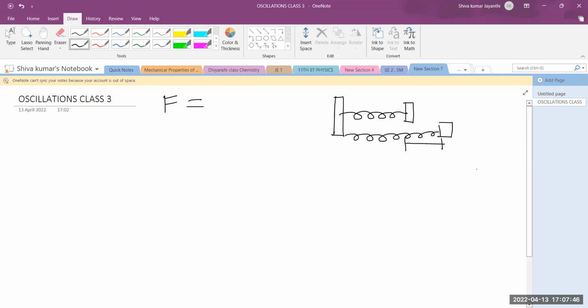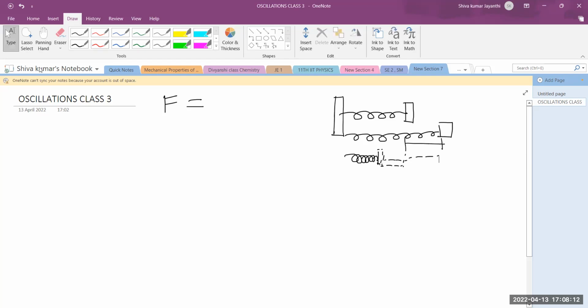If you compress a lot, it will become a small one and will not extend back to the original. It won't restore backwards. If you compress the spring too much, it will stay like this and won't come back. So you have a limit of extension and a limit of compression. That is called Hooke's law. That is the next chapter; in elasticity, we will learn it.